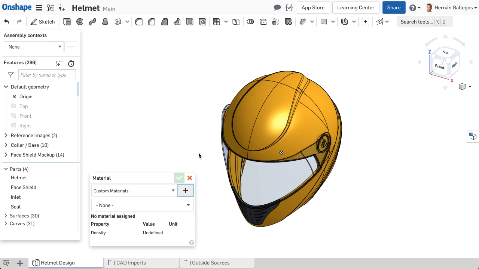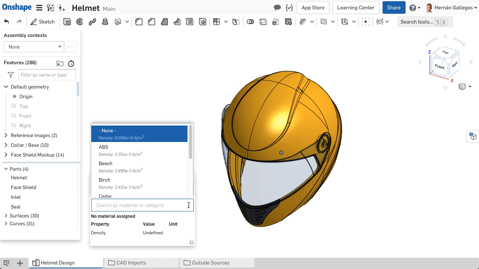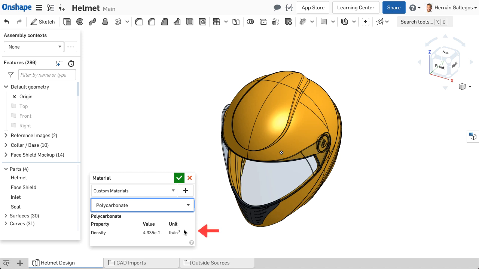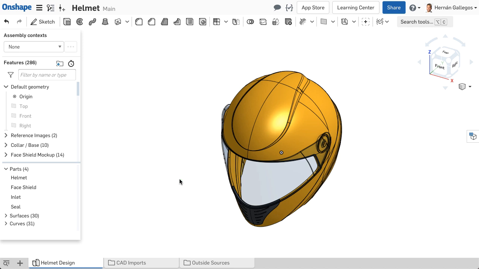To pick a material from a custom library, select the Onshape Material Library pulldown and choose another library. After you select the correct library, click the pulldown menu that displays the current material of the part. This might display none if a material has not yet been chosen. Find the needed material by scrolling through the list or searching by name. After selecting a material, the dialog displays the properties of the material. Accept the dialog to apply the selected material.